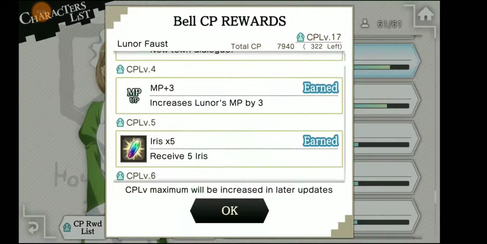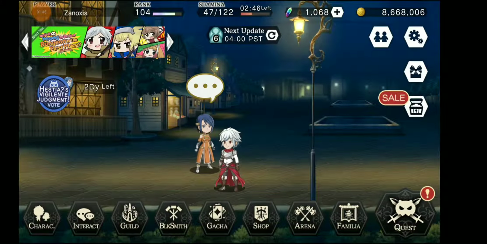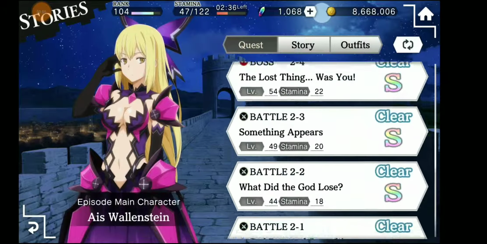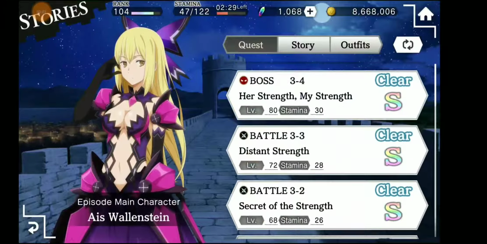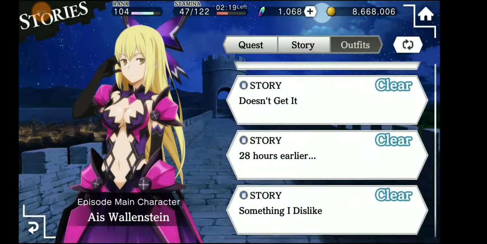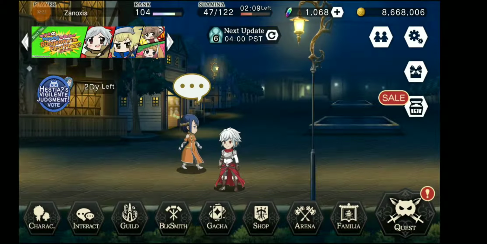Leveling them up gives you CP rewards. CP rewards can be Iris and stat increases and all kinds of stuff. Now, increasing people's CP also allows you to get Iris from this tab, the Interact tab. So if we take a look at the Interact tab, every time you level up their CP, or almost every time, they have their own little quests here, which is about 4 Iris per quest. On top of that, you also get stories through the CP rewards, and as you summon and get outfits, you also get outfit stories, which give you Iris rewards. So, that's two ways. CP rewards, Interact rewards.